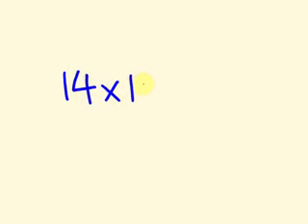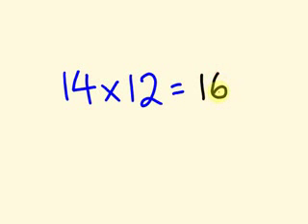First off, I'll give you an example. You should be able to do this fairly quickly. What's 14 times 12? You pretty much automatically should get the answer coming to your head: this is 168. If you didn't, don't worry. If you did, congratulations. But I'm going to show you the way that we work using this base method.